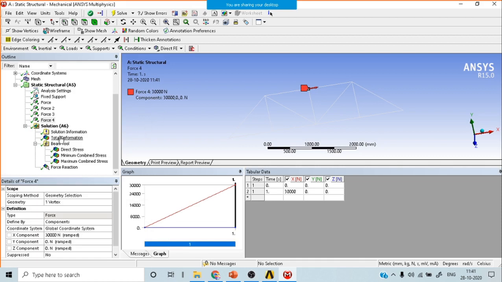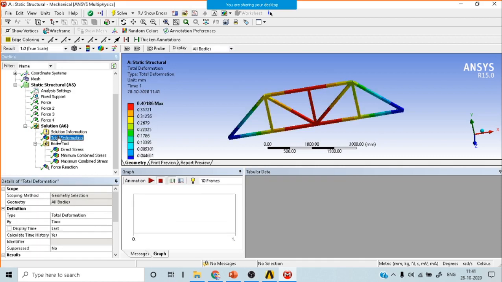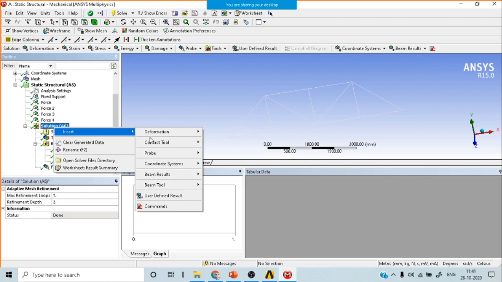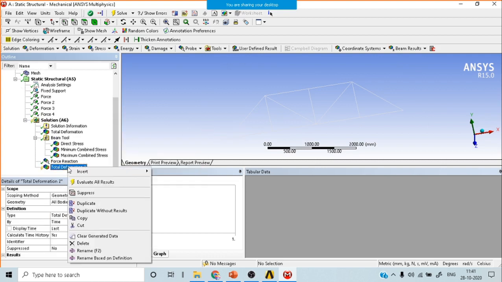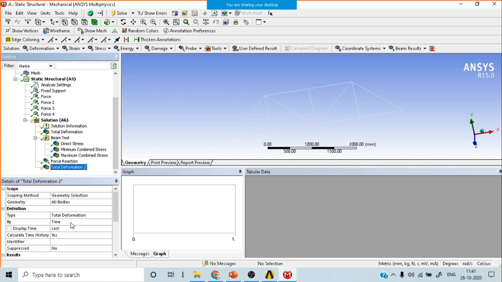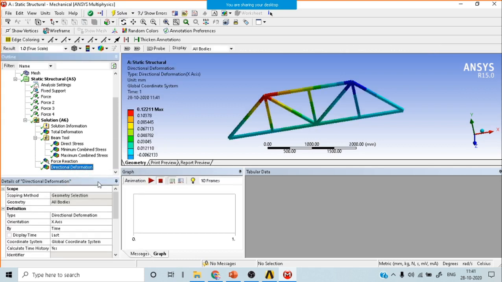You got a different pattern of deformation. Previously it was 0.39, it has increased. It's the total deformation. If I want to see the deformation in x direction, instead of total, you can choose directional deformation. You can convert it to x direction. It is already selected as x direction deformation, and you can evaluate it.